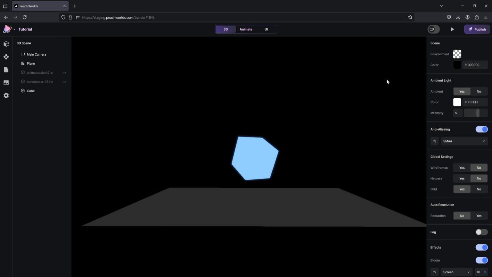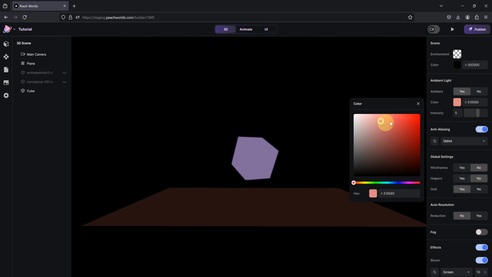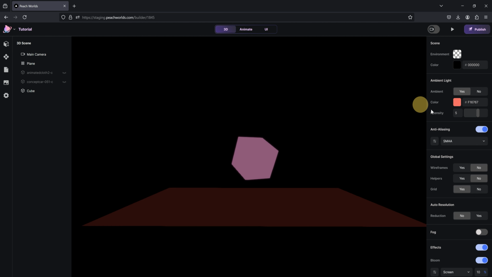One thing to mention about ambient light is that it doesn't produce any depth, so you have no shadows and even light from all directions. It's good to use for overall scene lighting. Sometimes you can use it with a pair of other lights. However, it's not going to affect materials with reflections or more complex textures. So ambient light is a very basic light source of the 3D editor. You can change its color and you can change its intensity right here.